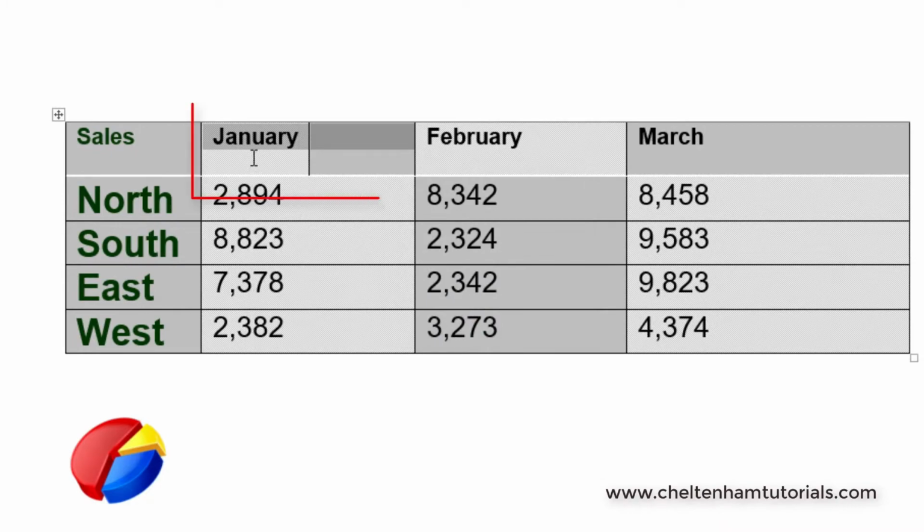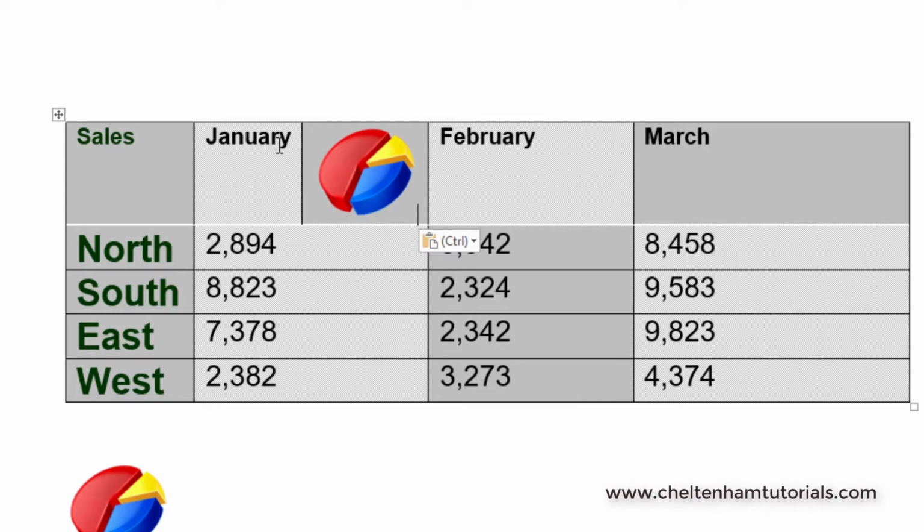And there you are. We've now got January in a cell here, and we've got an empty cell here. What I could do is I could type something in, or this would be quite nice. I'll copy this sort of graphic here. So I just selected it, press Ctrl C to copy it into the memory. I'll click here in the second cell next to January, press Ctrl V, and that gets pasted in.